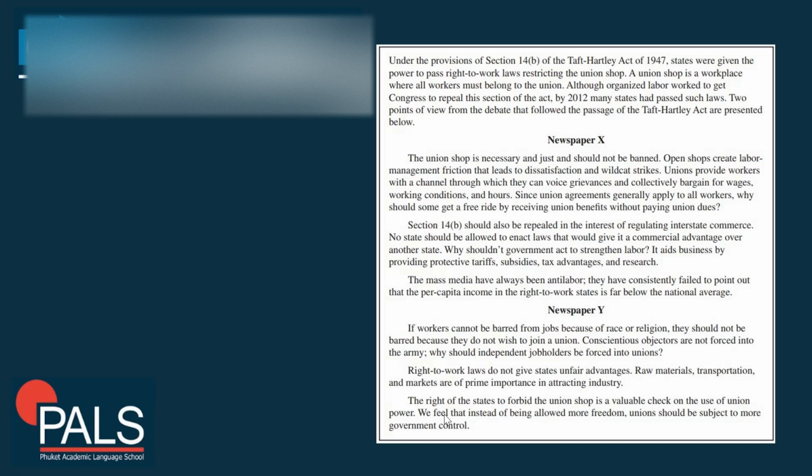Okay, so the article talks about labor unions. The explanation above tells us about the act and its effect on unions. We're dealing with 2 types of shops, open shops and closed shops. Open shops being that not all of the employees in the shop are members of the union, and a closed shop being that all of the members of the shop are also members of the union. They both have opposite opinions. Let's have a look at the questions.